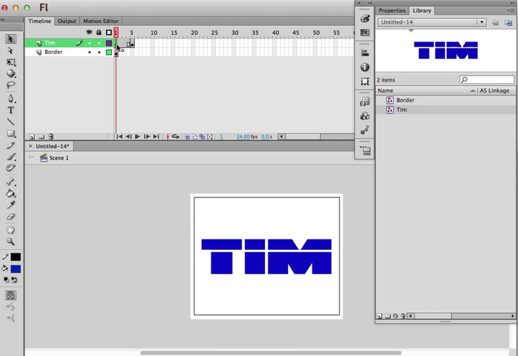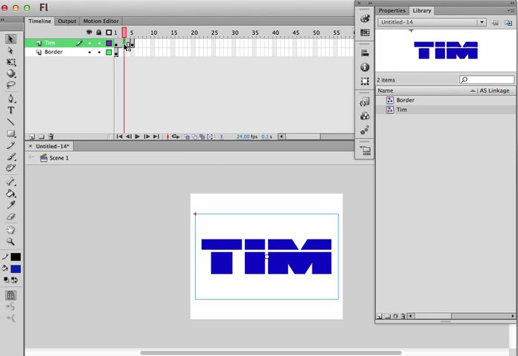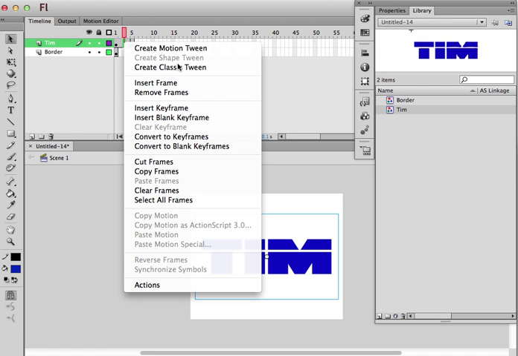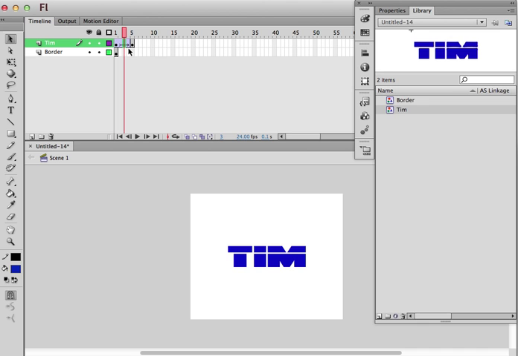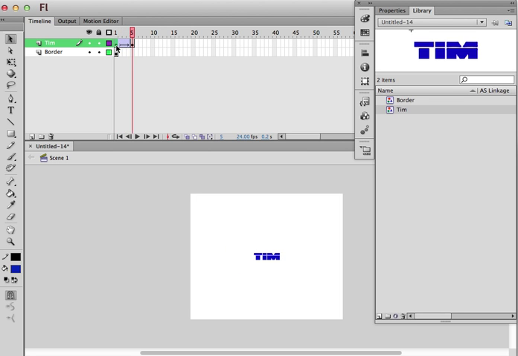There we are. And now if we move the timeline, we can see we change from 4 to 5, from very big to very small. Let's ease that by clicking somewhere between 1 and 5, and if we create a classic tween, right click and classic tween. What do we have then? Always testing. We can see there's our setup here.